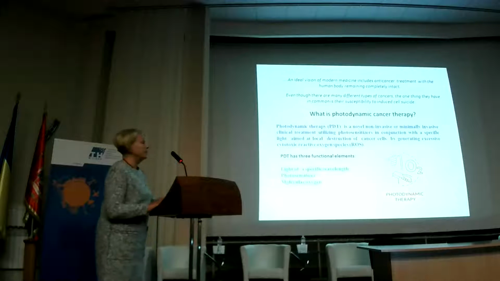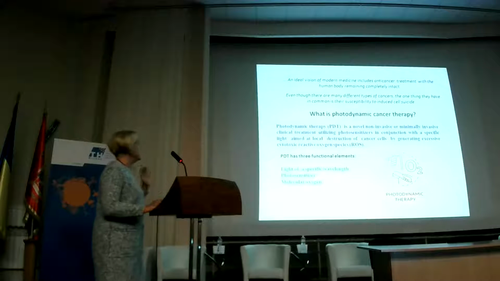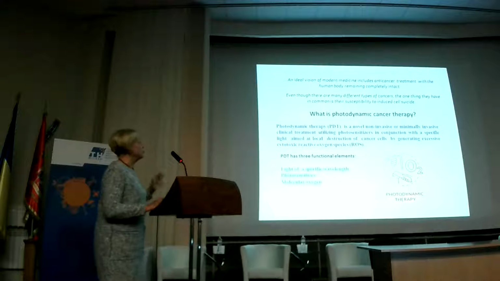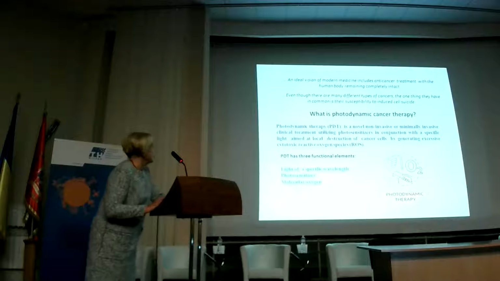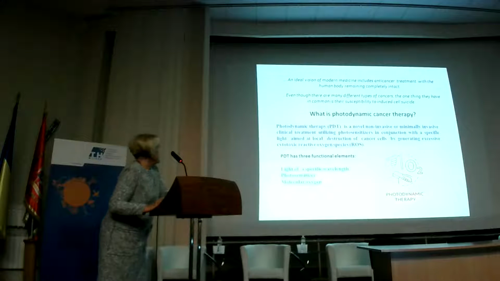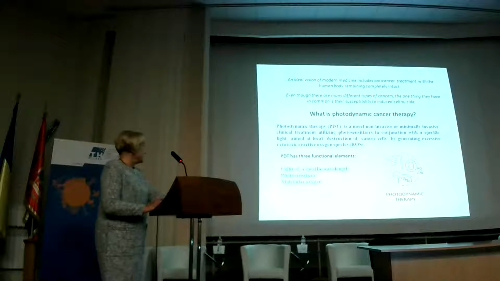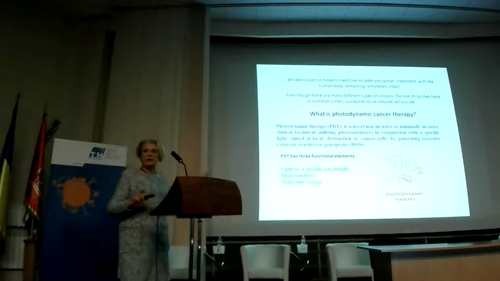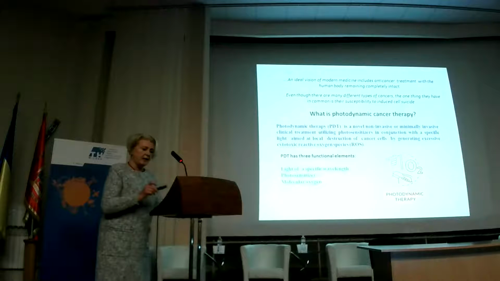So what is photodynamic cancer therapy? It is a novel, non-invasive or minimally invasive clinical treatment utilizing photosensitizers in conjunction with a specific light aimed at local destruction of cancer cells by generating excessive cytotoxic reactive oxygen species. PDT has three functional elements: light of specific wavelengths, photosensitizer, and molecular oxygen. Taken separately, none of these elements work. But when they are combined, they have a toxic effect against cancer cells.